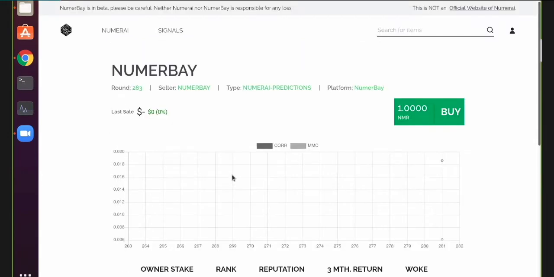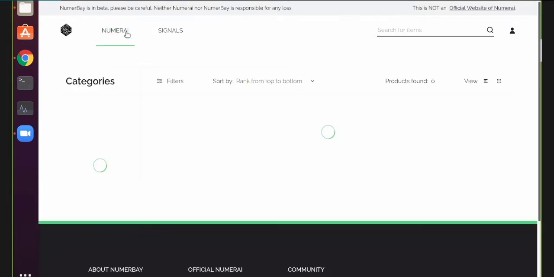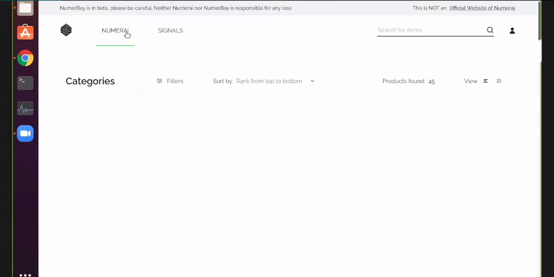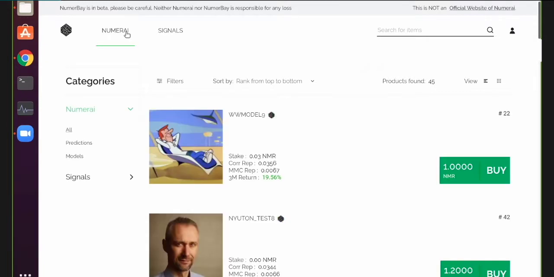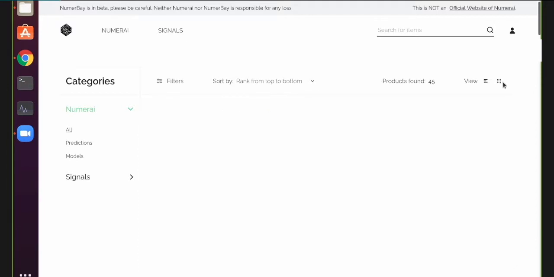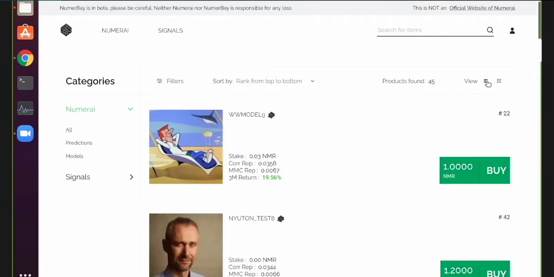Good point. So in the catalog page, you will also be able to see your models. Now let me dive more into this catalog page. I see there are a lot of things here. Other than the categories here, you also have the filters, the sort by options, and the view changes. View changes are trivial. That's basically it.